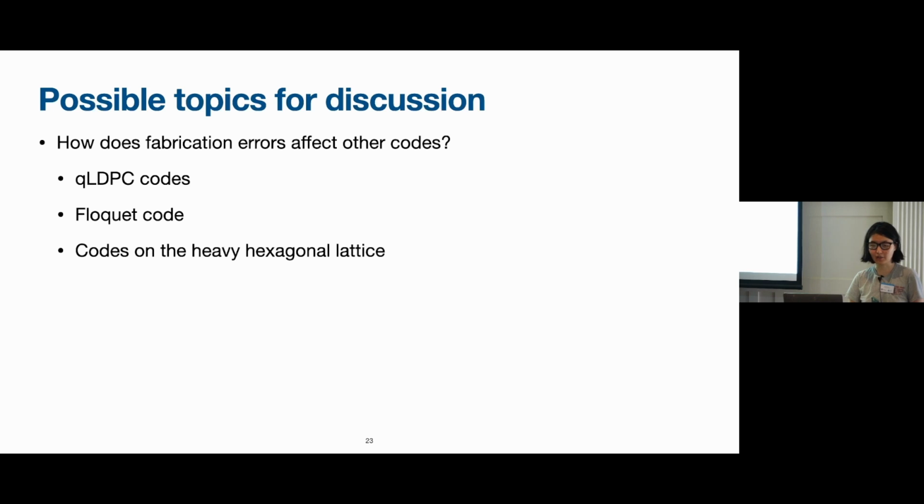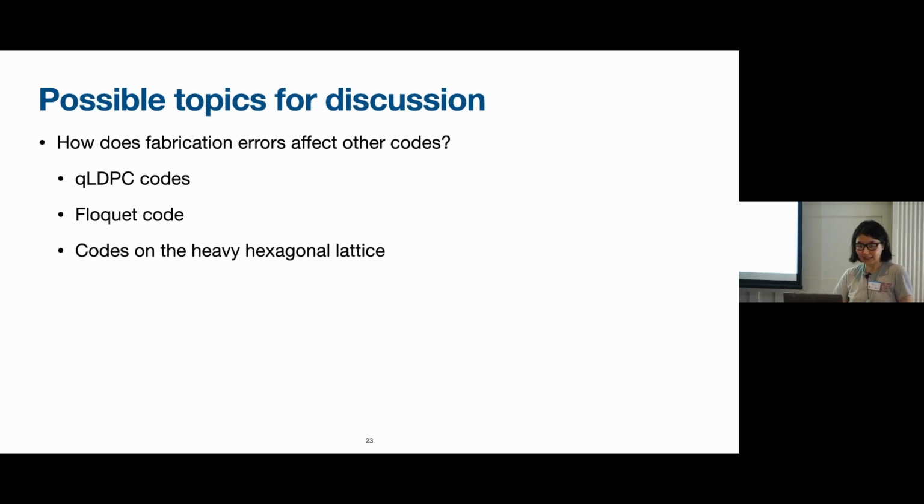For other models of defects, you may create additional broken links that you cannot predict in advance when you combine 2 triplets. So it's different, and we didn't really want to make too many assumptions on the source of the defects, so we didn't do that study. But if you have a particular type of hardware in mind, then I think that study could be done and could be useful. Thank you.